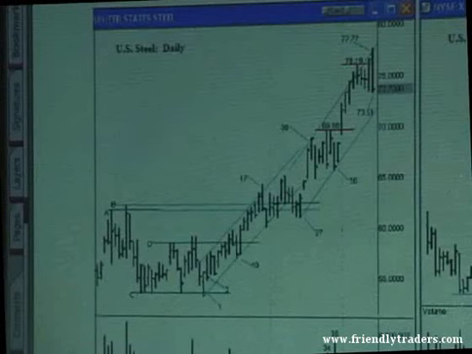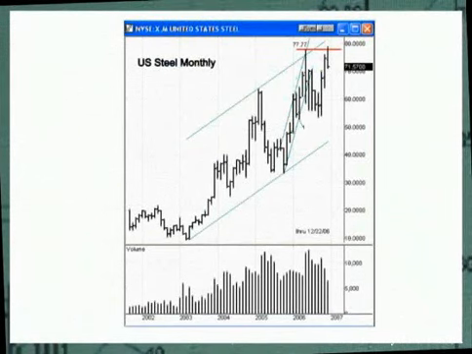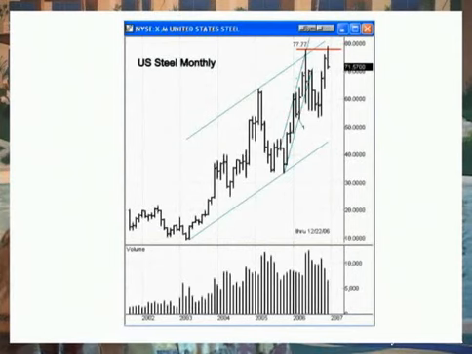I look back across charts to see how does today's price range on this down day compare to any other day. If it's larger than X number of days, it catches my eye. I think it's more significant. If it's at the top of the channel, then that makes it even more interesting. But we also look at the bigger context. If you'll look at the next chart, we're also at 77.77 at the top of a channel drawn from on the monthly chart going back to the '03 low, the 2003 low.